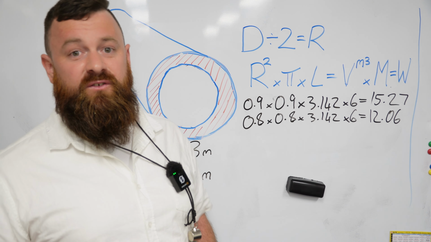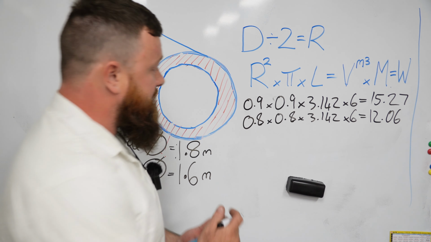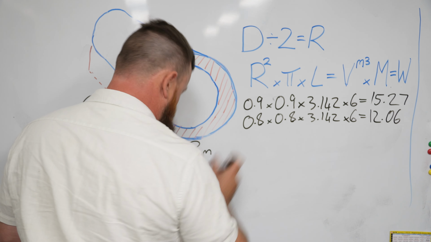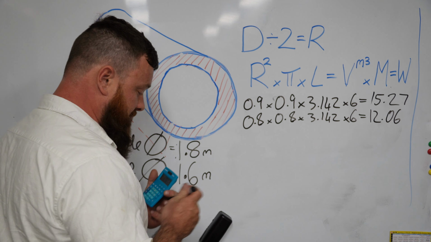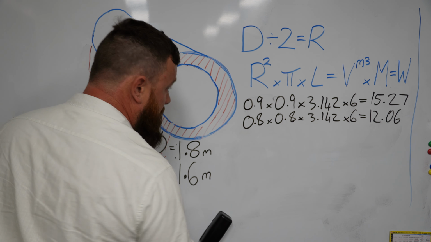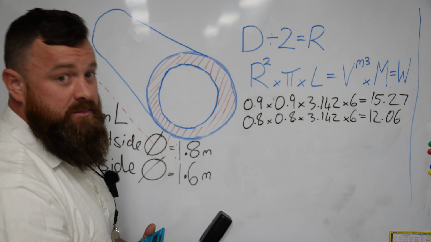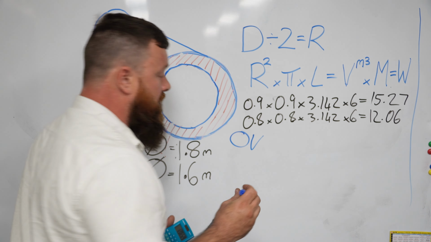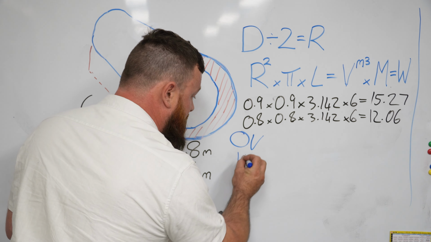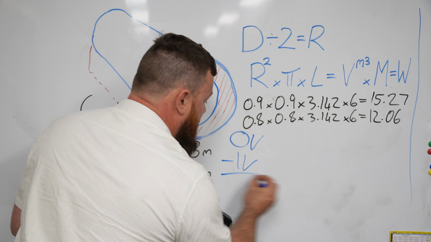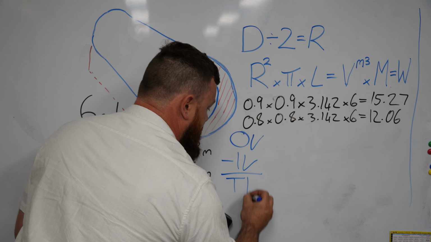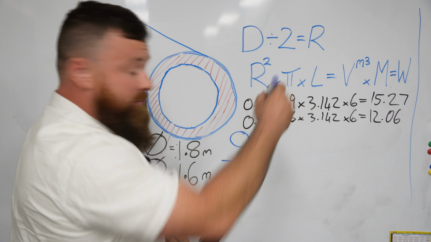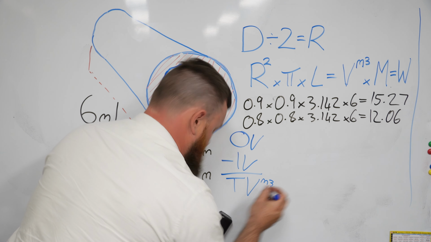What we want to do is find out the difference of that. Okay, so the next part of our formula, which is not up here, we want to subtract our, let me get another pen for this one, another formula, another pen. That is part one. That's the most time-consuming part, by the way. The next part is a little bit quicker. We want to subtract our inside volume from our outside volume, and that is going to give us our total volume. T for total, V for volume. How do we measure volume again? Cubic meters. So it's going to give us a total volume.